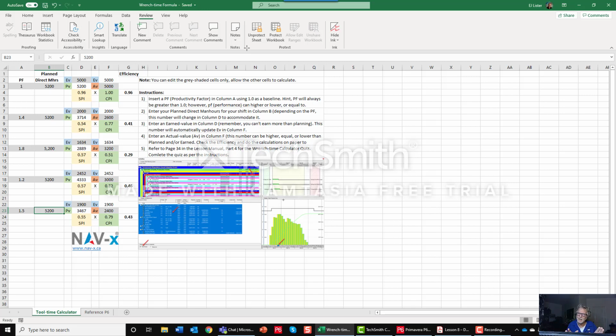One of the key things to remember when we're estimating is that we only estimate direct tool time. And we allow the scheduling or the programming in the system, Primavera, for example, to calculate the performance based on a PF that we will apply while we're scheduling. So we have the opportunity to apply productivity factors based on the location of the work, the environment, the competencies of the contractors, for example.